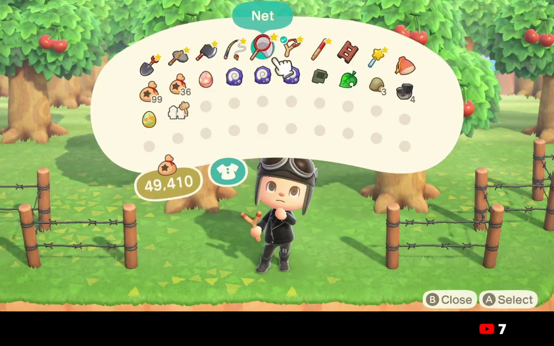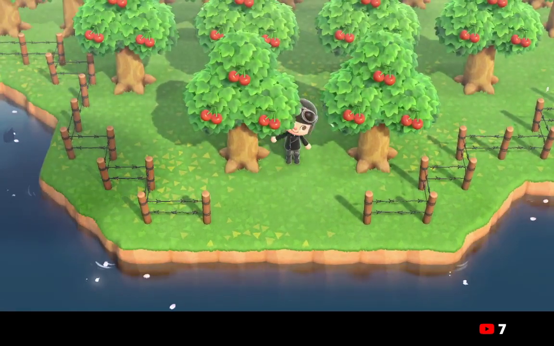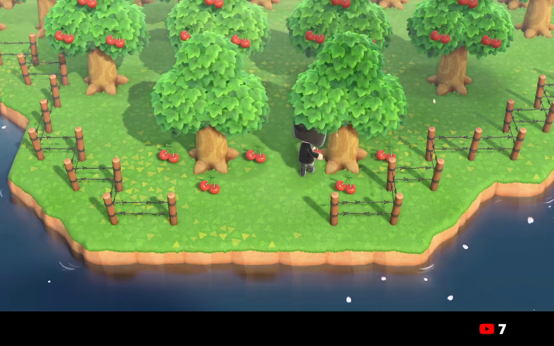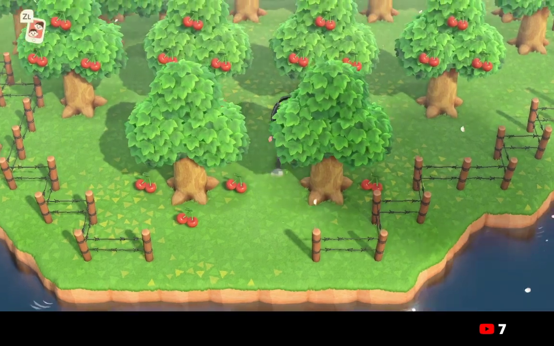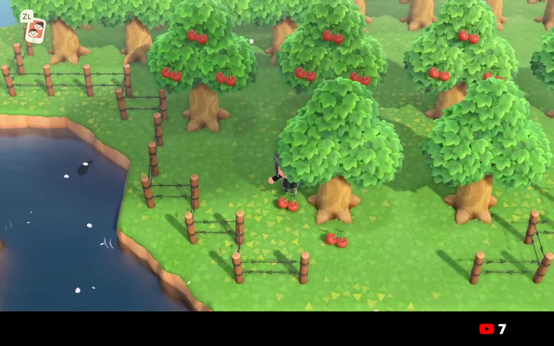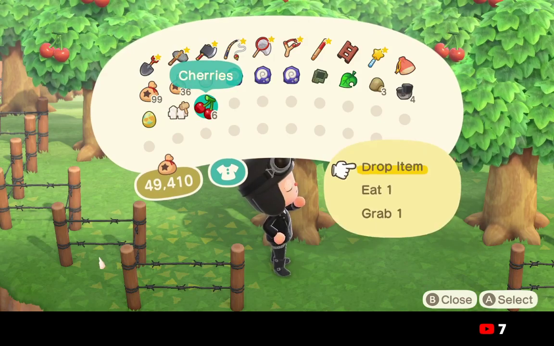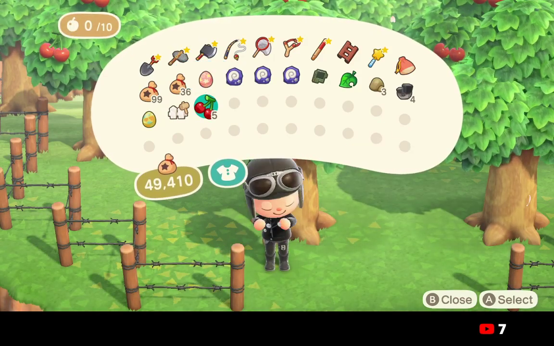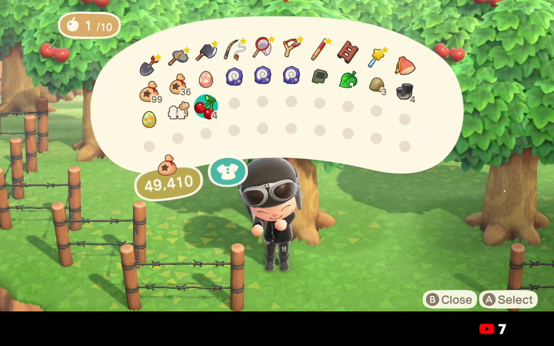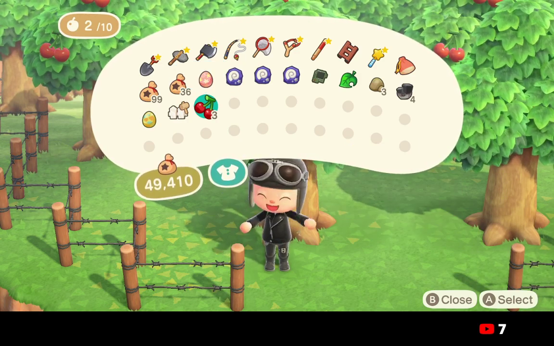Oh, these are all grown. While we're here, we might as well do this. Shake this tree, shake that tree. Grab some cherries. I wish there was an eat stack or eat all option. It'd make this a little less time consuming.